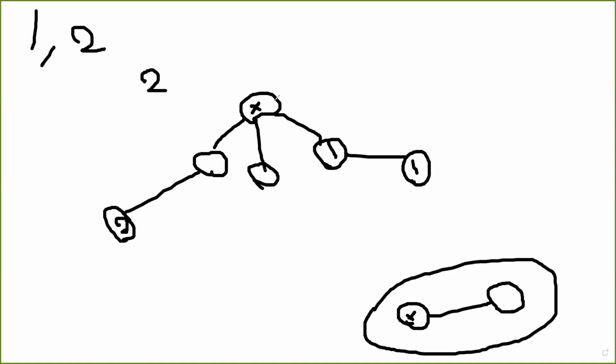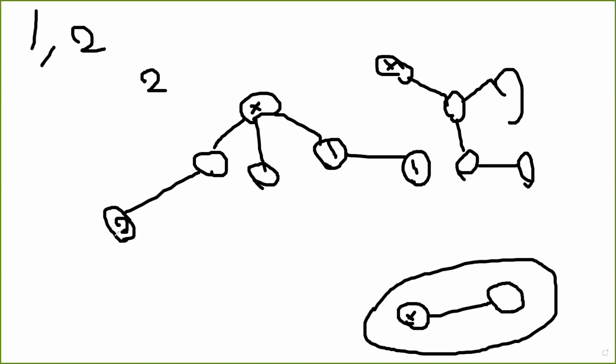No, x now is not a leaf. So x is a leaf if and only if it has only one adjacent node. So x is a leaf if it's something like this only. If x has any other adjacent node, then it's not a leaf. Okay. So it's a leaf only if it's something like this. So after player 1 removes this, and then player 2 removes this, and then player 1 removes this, we will have x not a leaf. Okay? Are you okay with this? Okay.